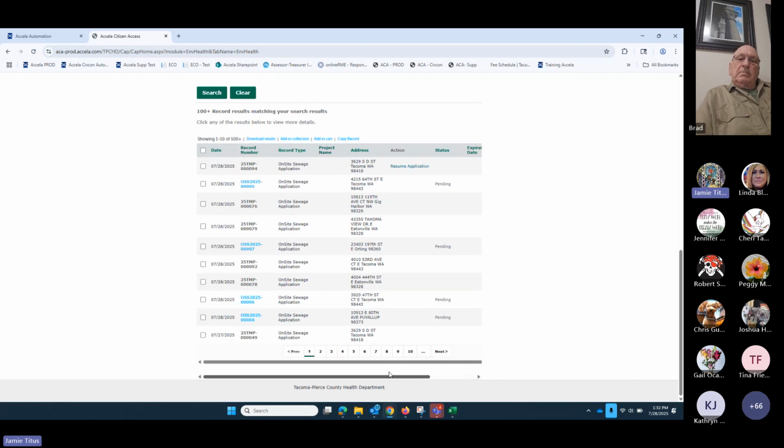And we're looking at if we can adjust the order in which these are listed, because sometimes on your home screen, you see under action, resume application. Did you move that? So it was all the way over on the right. That's something you're going to access a lot. We already moved it over so it shows in the first part of the screen. So hopefully you won't have to scroll over to find that. We know that's something you'll access a lot.